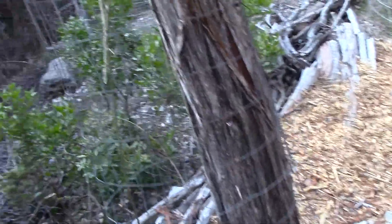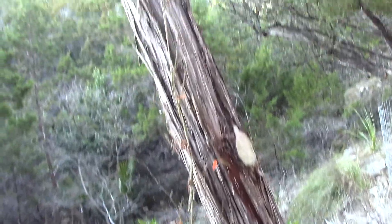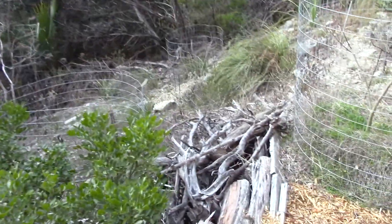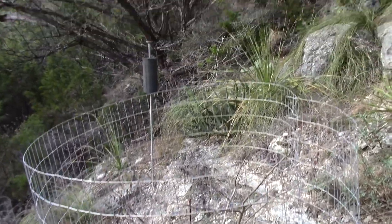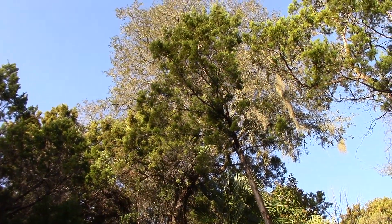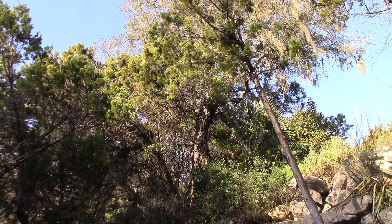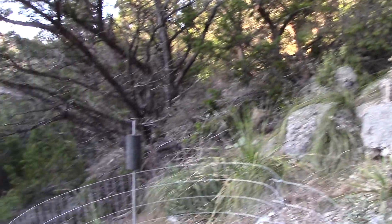This is a rattan vine which I had up closer to the house, but they can be quite rampant. So I've planted this one on this male cedar, which makes a good trellis. The male cedars create pollen, and so when I'm thinning trees I generally try to take the males out and leave the females. The females provide a lot of berries for the birds, particularly the robins which we have in abundance during the winter — I've seen so many this winter. And then the cedar waxwings and a lot of other birds eat the cedar berries as well.